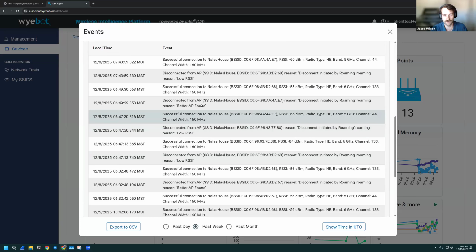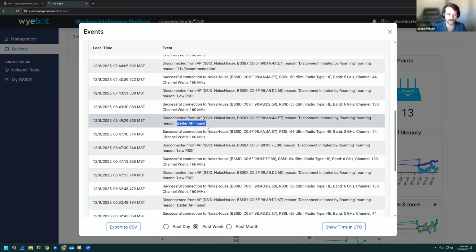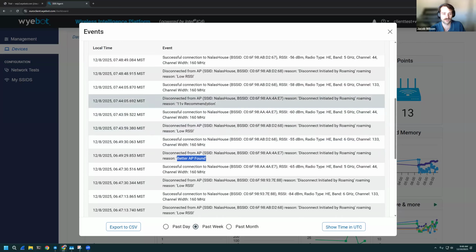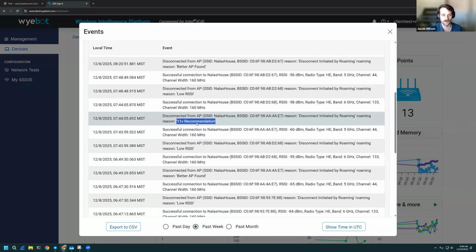This is the message from the driver. It's saying, okay, our RSSI was low, so we decided to roam. Or maybe the driver was being aggressive and found a better AP, so it was attracted to another access point to connect to. Or you get things like 11v. If you have things like load balancing turned on, or a lot of multi-band APs do this, especially in 5 and 6 gig, they'll use 802.11v, which is the Wi-Fi standards way for the AP to essentially tell the client to connect somewhere else. And if your driver is going to honor that, that does in fact result in the client roaming.